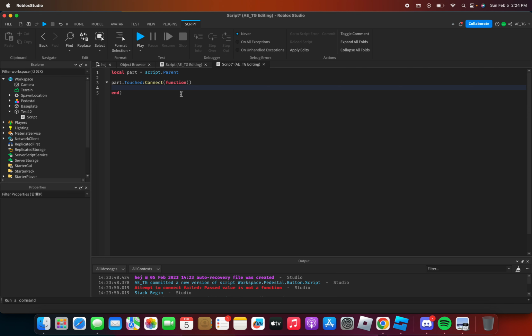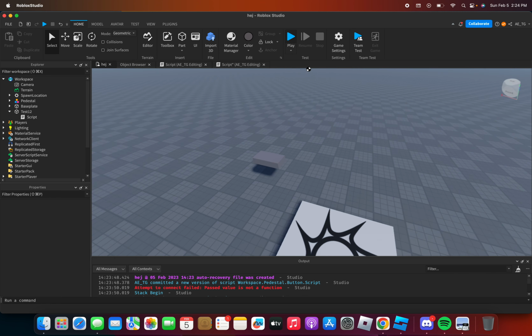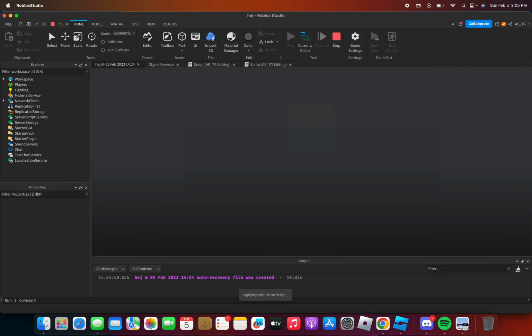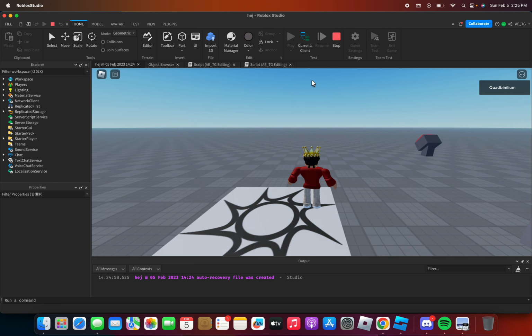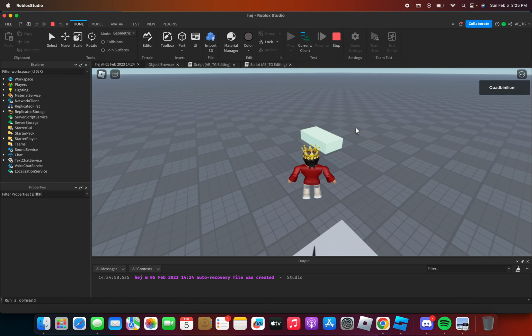So now what we'll do is part dot brick color equals brick color dot new. No, brick color dot end up. And that's basically what an event is. So we go back here, we touch it.